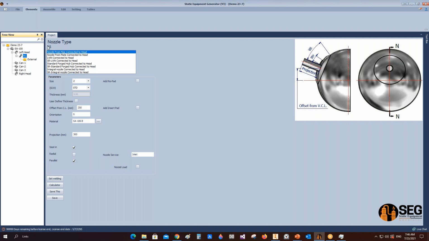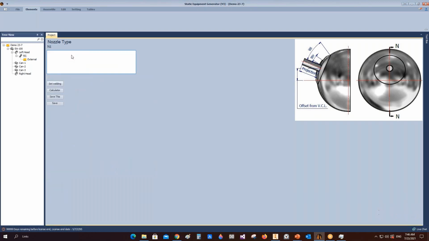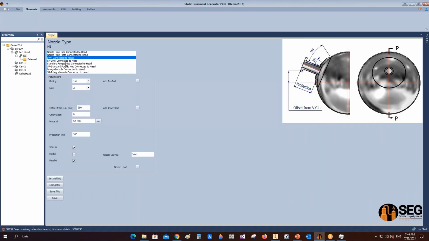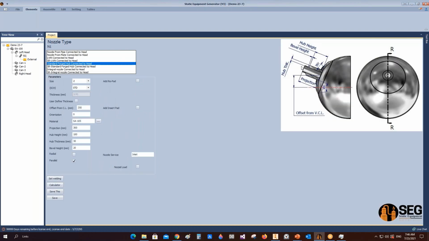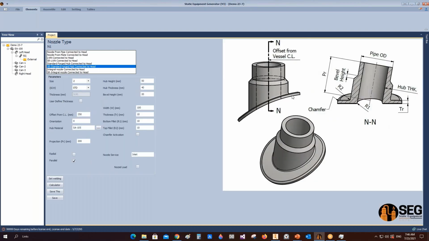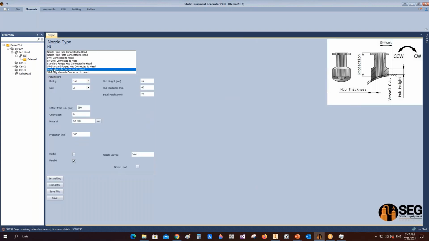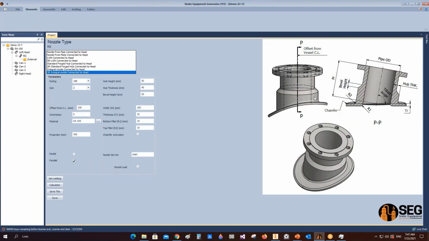The selected node name will appear here, and here the available types of nozzles on the head: nozzle from pipe, nozzle from blade, or long weld neck nozzle, self-reinforcement long weld neck, which is long weld neck with lips, standard forged hub, or self-reinforcement forged hub, which is forged hub with lips, integral nozzle connected to shell, to head, or self-reinforcement integral nozzle.